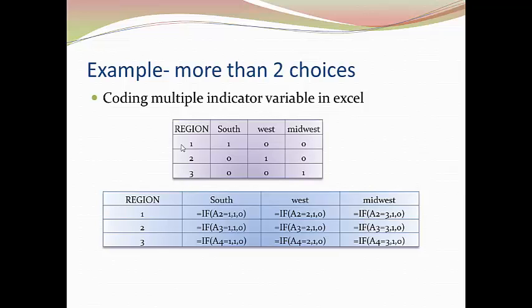The same goes for West. The dummy variable West only takes a value of 1 when they were in region 2, which is the West. The dummy variable Midwest only takes a value of 1 when they were in the Midwest. It takes the value of 0 otherwise. But when I go to run my regression, I have 3 dummy variables. I can't include all 3 of them. I have to select one of them to be my base or reference group. So I'm going to select Midwest to be my reference group.